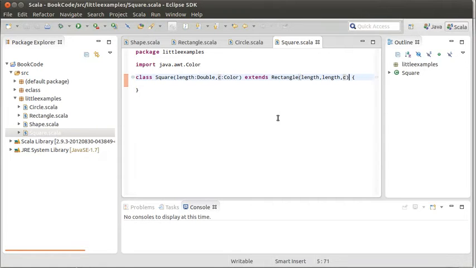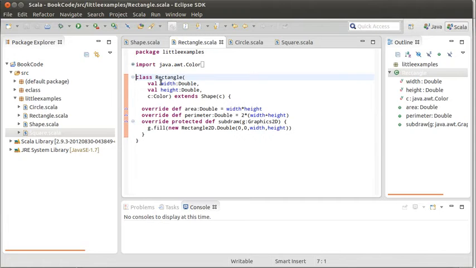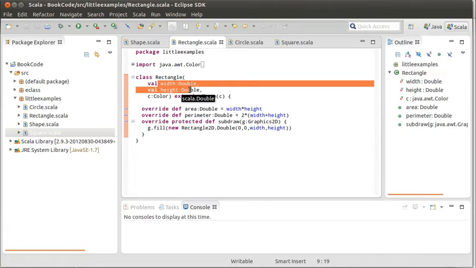What are the benefits of this? In fact, because it is complete, I can even do that at this point. There might wind up being some other methods that I would want to put in there later, but this square is really simple. And that's the primary benefit, is that it is utilizing the code that we have in our rectangle, and whatever other code we might put in our rectangle would work just fine for the square. I do have one minor discomfort with this, which is the fact that our rectangle is actually storing two doubles, a width and a height, and the square really only needs to store one.